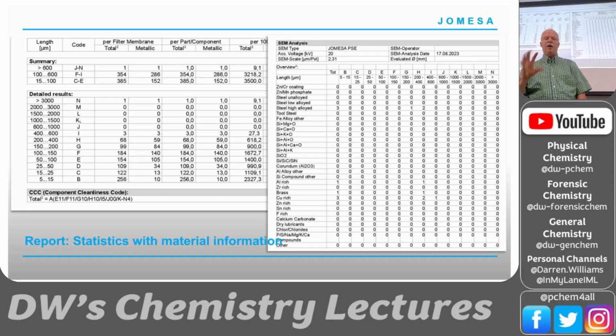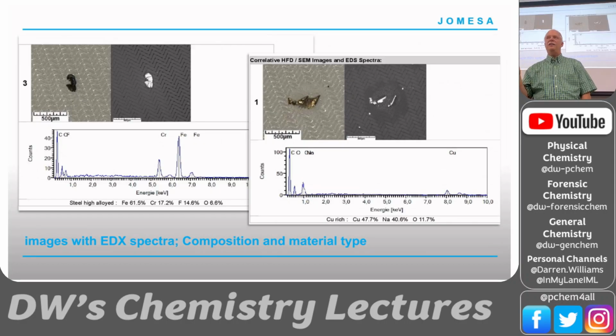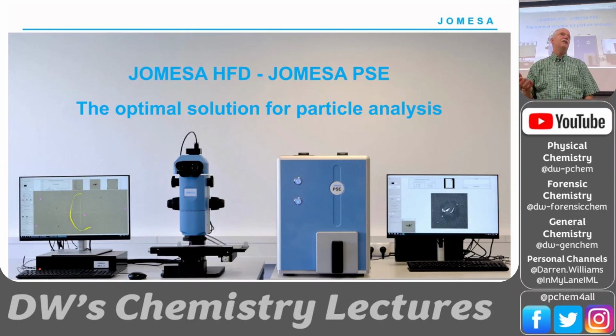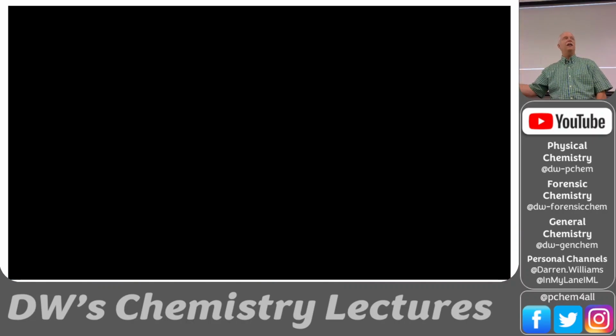These are made again for automotive analysis, but it's just important to know, even in forensics, that these kinds of systems exist and that you can go out there and you can buy microscopes that will scan the whole disk and analyze every particle that it sees. And it's correlated so that you can take it to the scanning electron microscope and you don't have to find that particle with X and Y. You can stick it in there and the computer knows where that particle is.